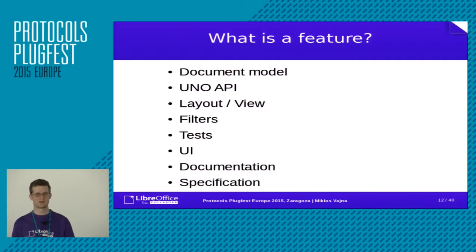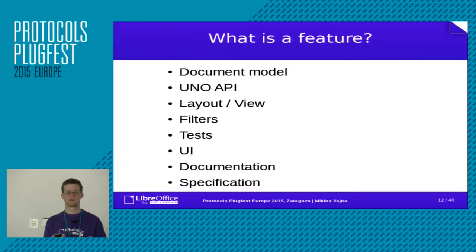And finally, when we add a brand new feature, we would like to save it to ODF as well. Because it's an open standard, we can write up an enhancement proposal and submit it to be part of the specification. So for every new feature we add and serialize to ODF, we write a specification and propose it to be part of ODF. That's how we avoid LibreOffice adding random file format extensions. Even if these extensions are standard, if everyone adds loads of extensions, it will be a mess in the long run.